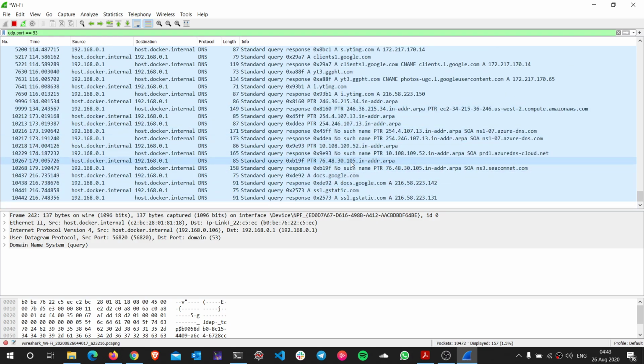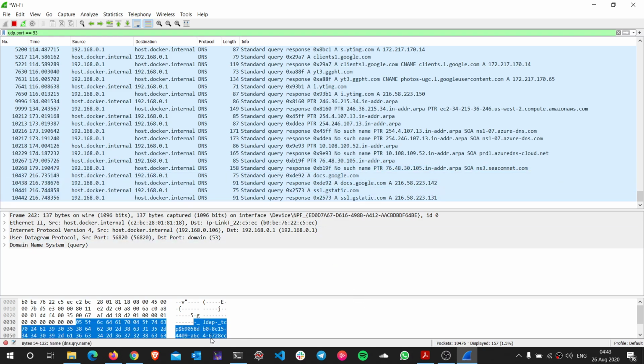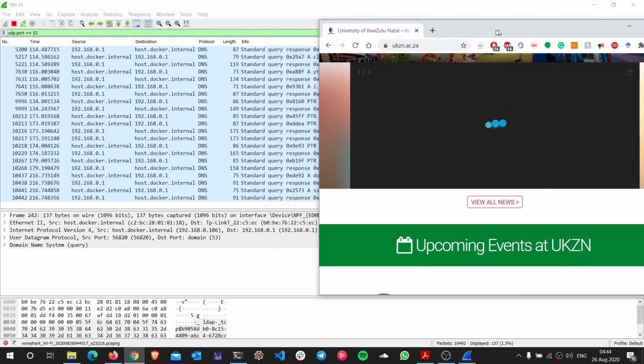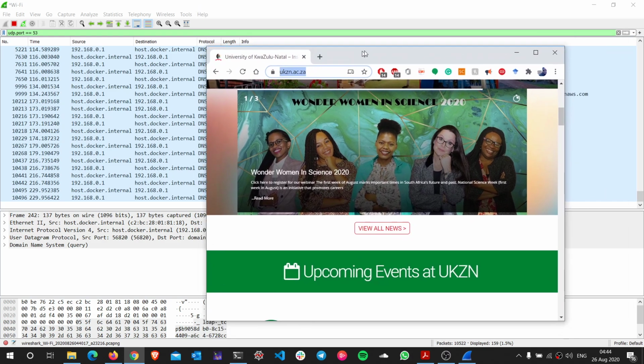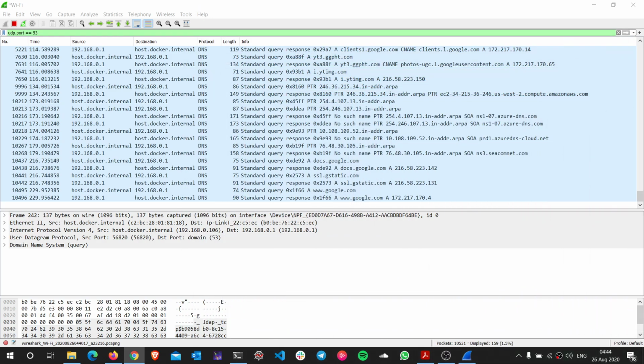And what I'll do, I'll then look for UKZN. Unfortunately, I already loaded UKZN, right? UKZN is already loaded into my local cache. So, I'll put UKZN on the next screen so you don't see it, and I'll just refresh it so that you guys can see what's going on here. All right, so let me refresh UKZN.